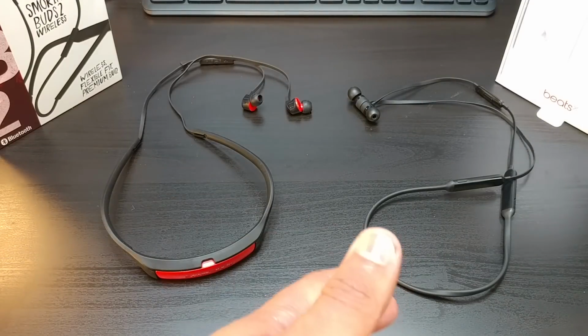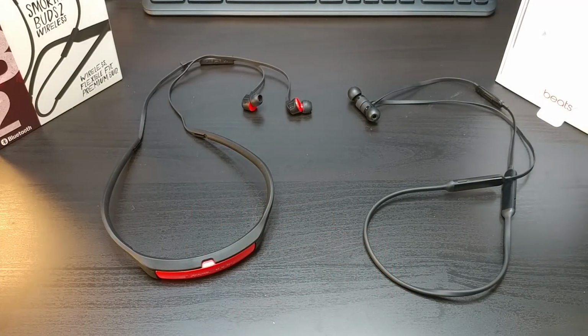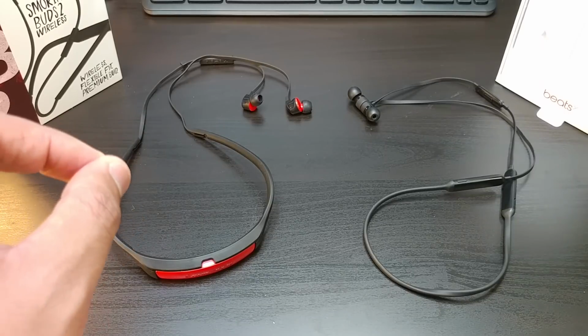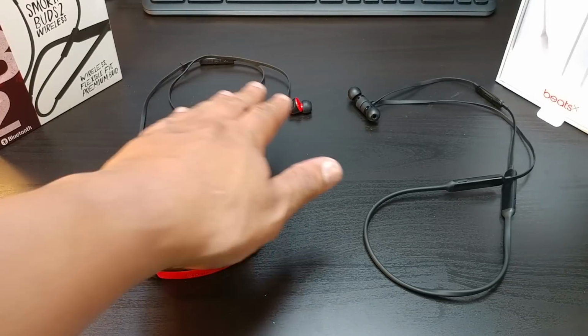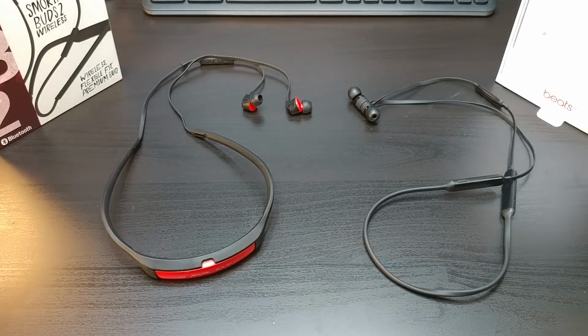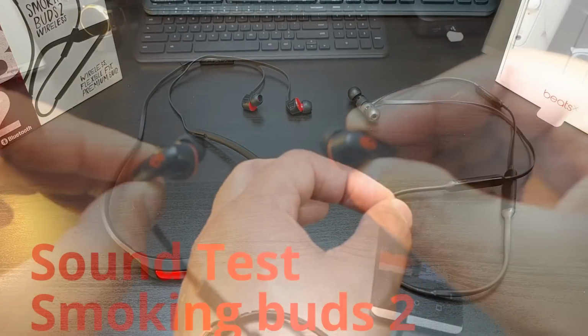So when it comes to design of both of these, it's almost a wash, but if I have to give it to one, I'm going to give it to the Skullcandies. When it comes to the fit of the tips in your ears, Apple, you gotta use the wings if you want a secure fit.